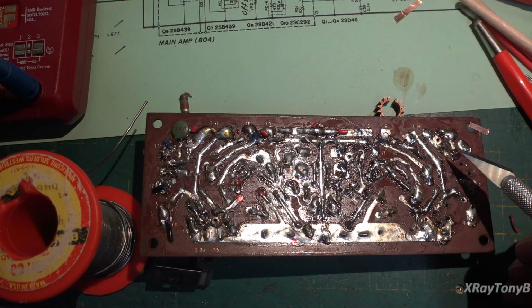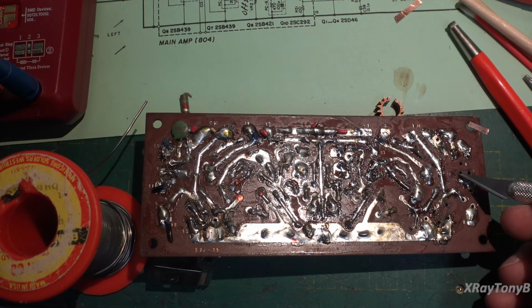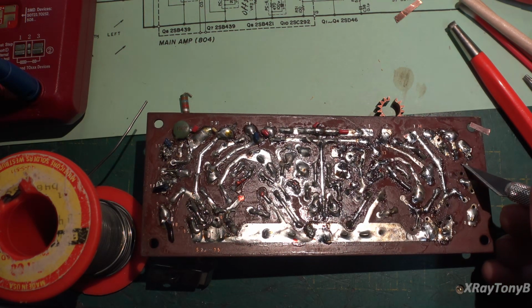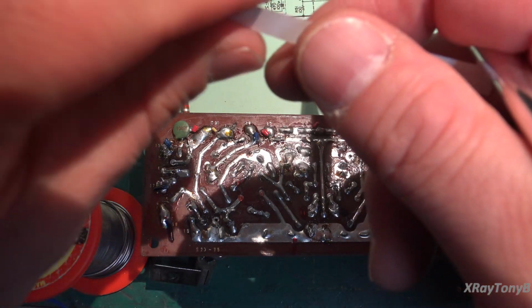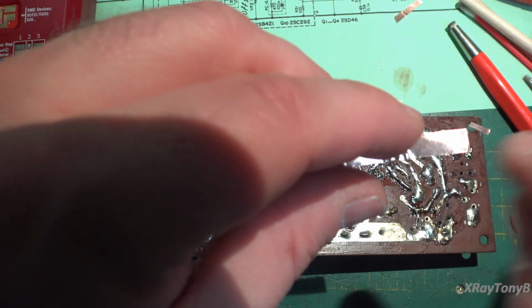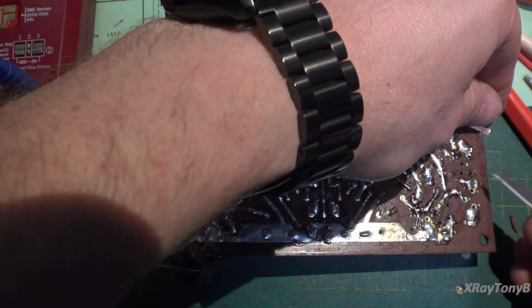The other thing is there are places where the tracks are completely gone. So right here, there's supposed to be a straight track between these two pins, and another one going from here over to here. So what we have to do is, I have this, you can order this online. This is copper foil tape. You can solder to it, it's got an adhesive on the back, and you can cut it to shape and make little traces. So that's what we're doing right now.